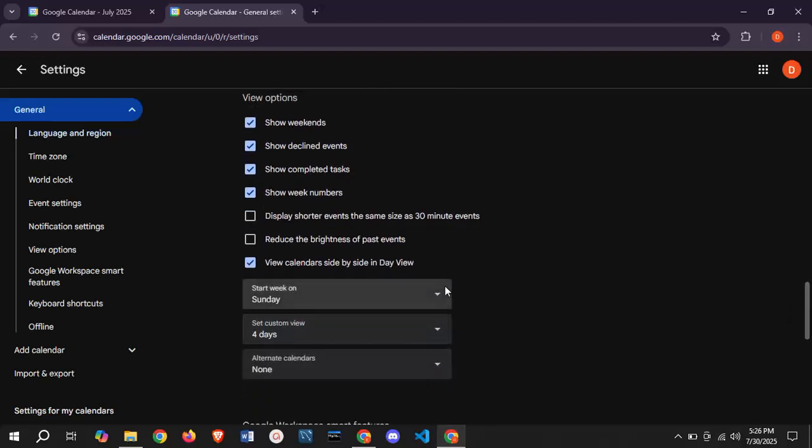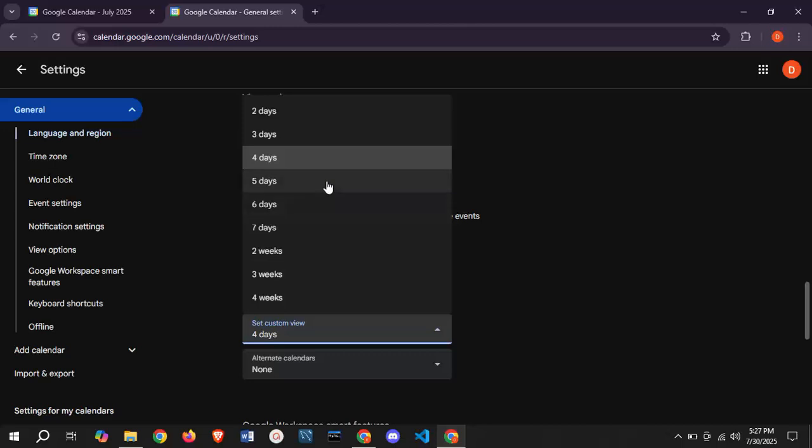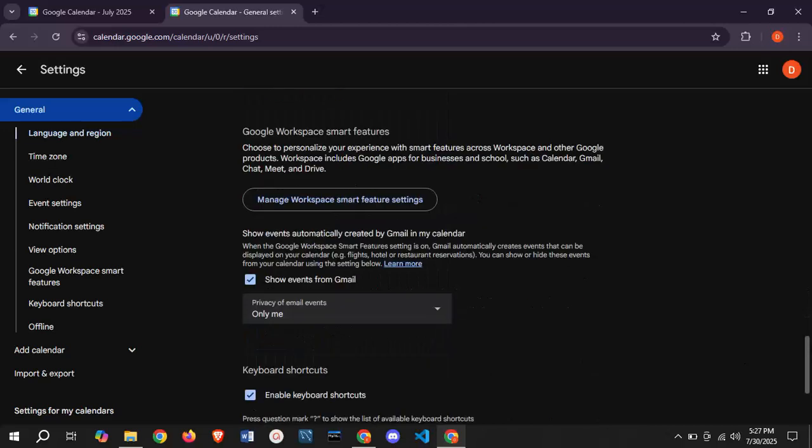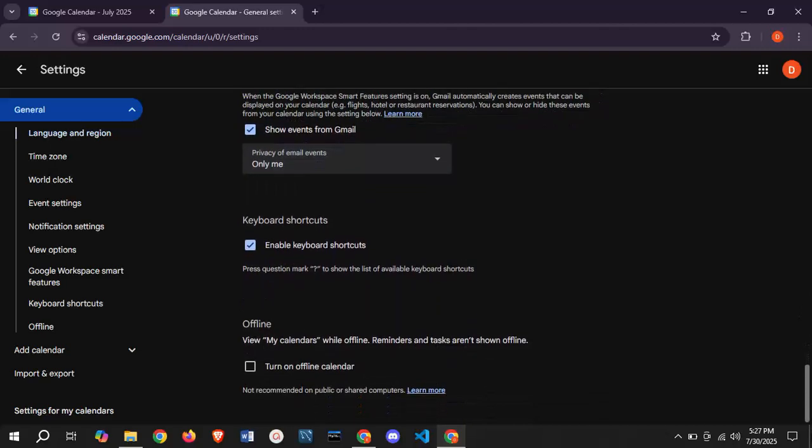If you want it to start on Monday or Saturday, set custom view to 4 days. Now you scroll down. I think that's the most important aspect of the calendar settings. So with that, we've covered virtually everything about Google Calendar.